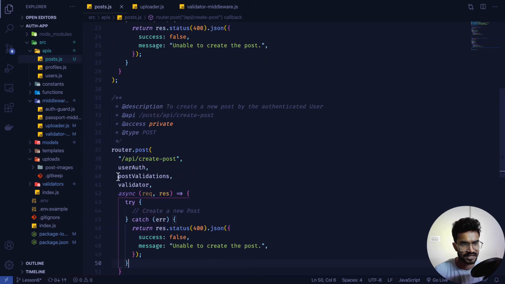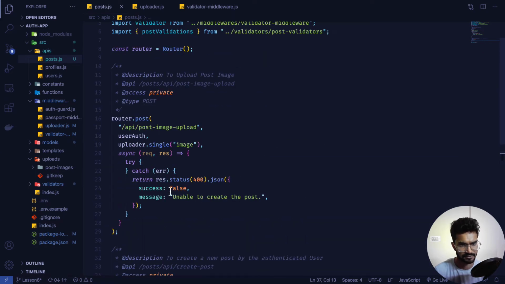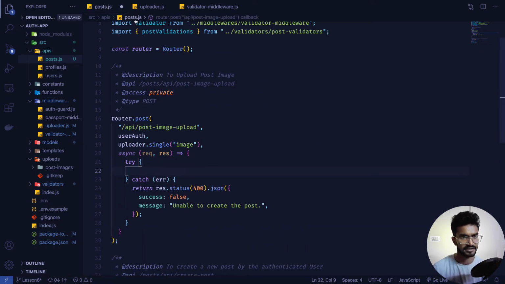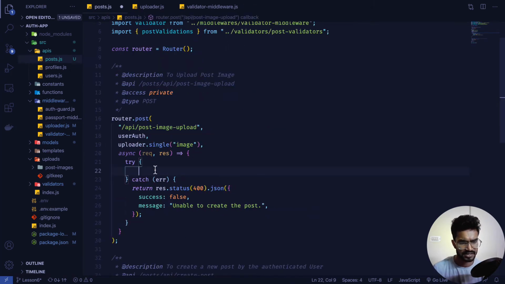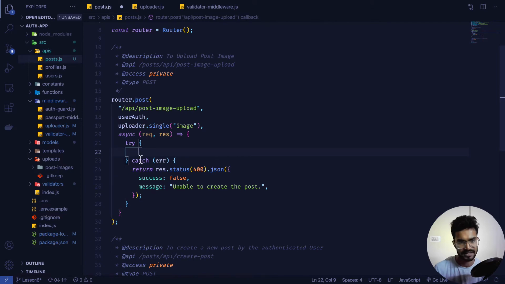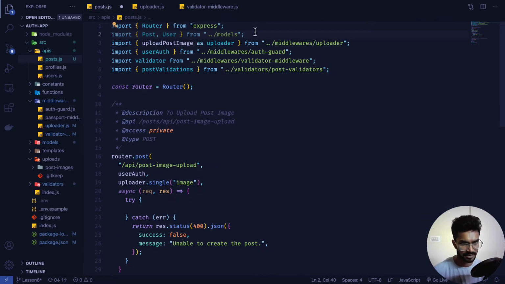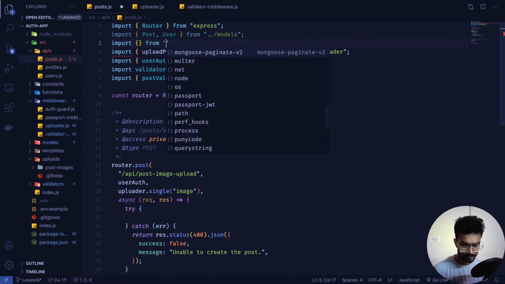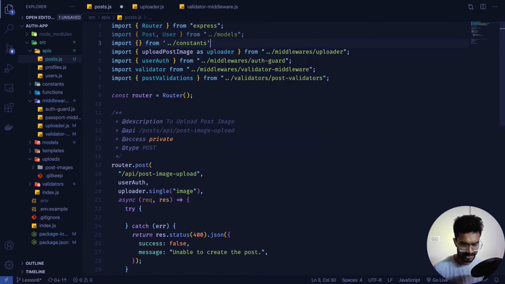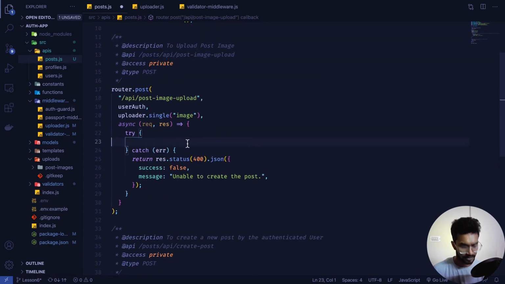So let me save that. For now I'm gonna quickly shrink that, and now here we are gonna handle our image. It's very simple. Now I'm gonna simply put that file and append it with the domain. So for that I'm gonna bring in import from up, we'll get into the constants and we'll bring in our domain from here. So we brought in that domain, and now we'll use that domain in order to create that.